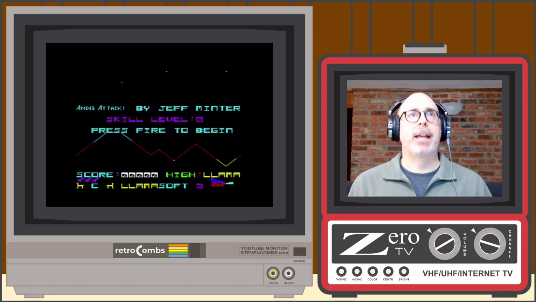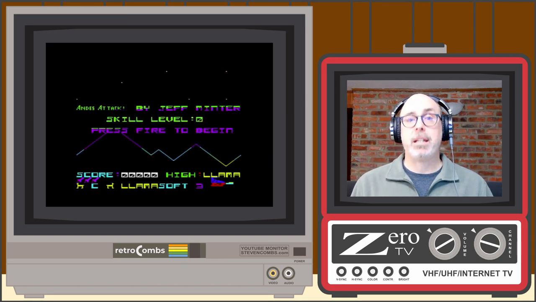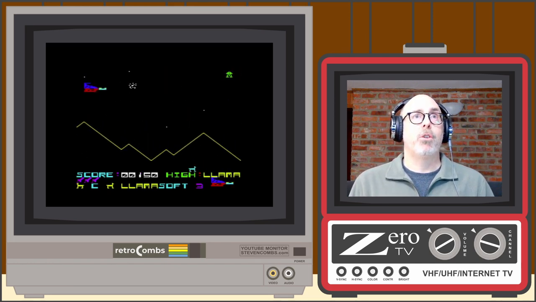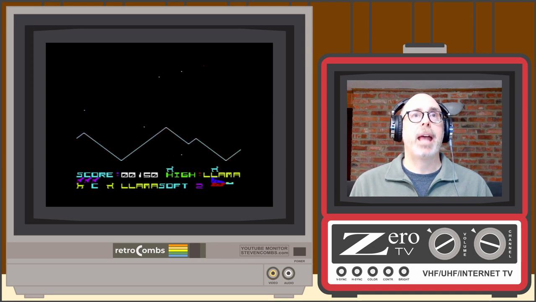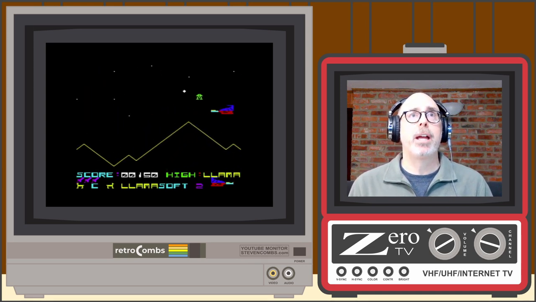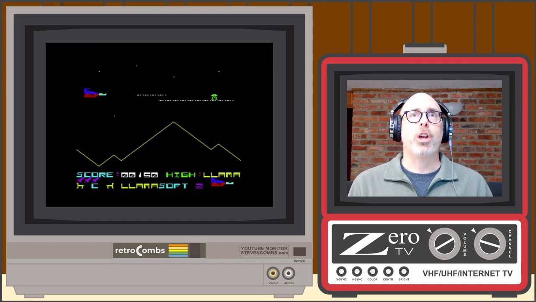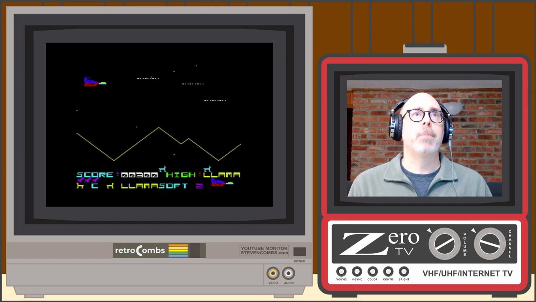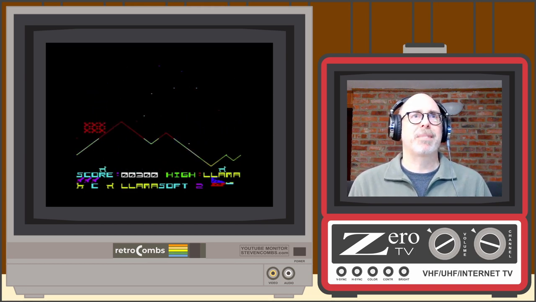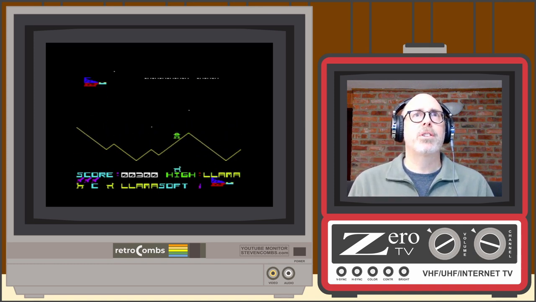Andy's Attack. Let's see. Skill level 0. Press fire to begin. We probably need to do skill level 0. That's for sure. Oh my gosh. Oh my. Okay, we are moving and dying quickly. Yes, this does have that Defender feel. Can I go back the other way? Oh, I can. I can go back the other way. This is actually quite good for a VIC-20 game. It's fairly responsive. I do have a little bit of lag just because of the system that I'm using with OBS Studio.